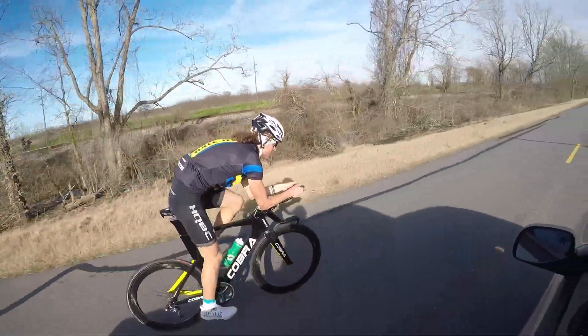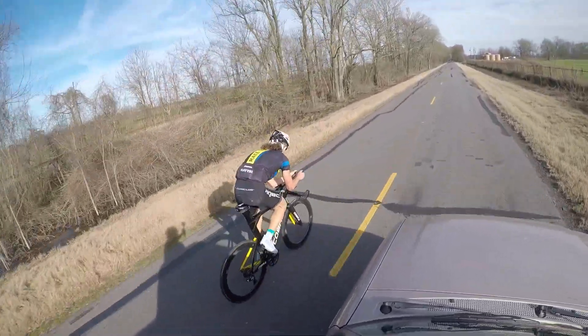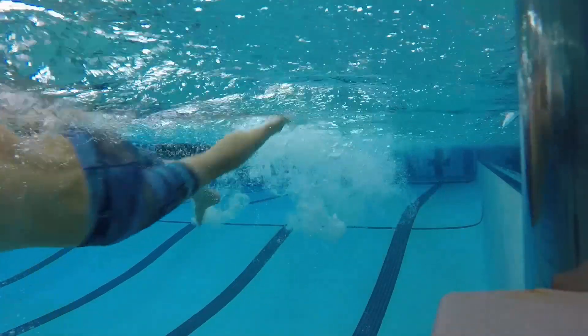It's only been training since November and it's only March. Since the last video I've had about four or five 100-mile rides that felt really good, pushing the pace and cranking it out. My highlight in the swim has been a set where we did 400, 200, 100, and then 8x50s at the end. The paces were: 4:25 for the 400, around 2:07 for the 200, the 100s at 1:01 flat, and the 50s right around 26-27.